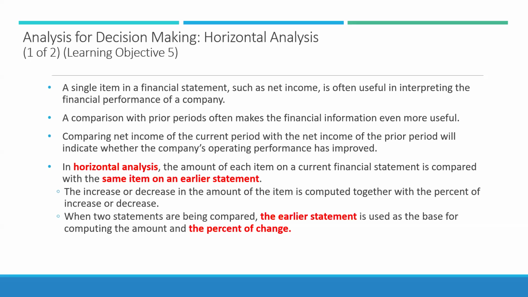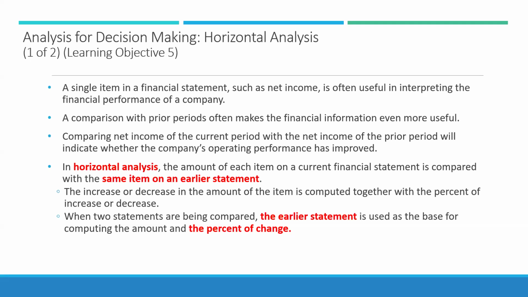We're going to talk a little bit now about horizontal analysis of financial statements, and that is comparing from different years or different periods, different years, different quarters, different months. How has the same account changed on the financial statements? So a lot of times it'll be net income. How has net income increased? What's been the percentage of the increase?